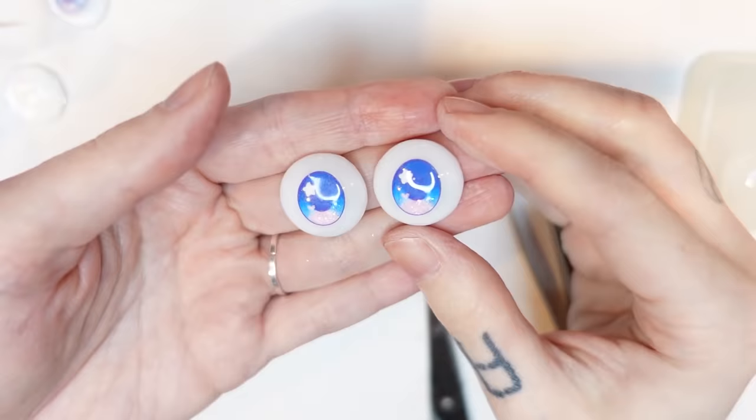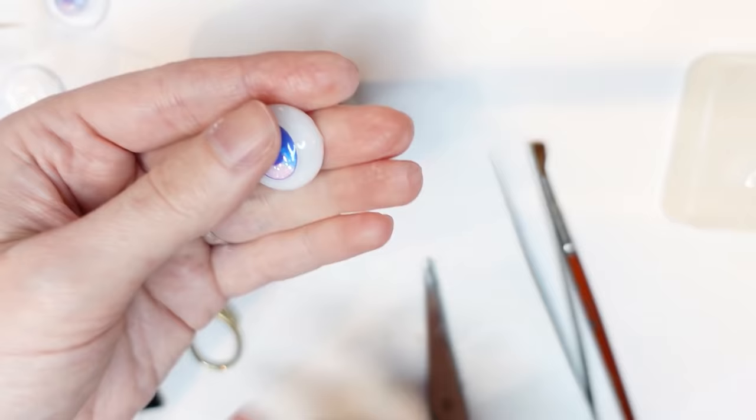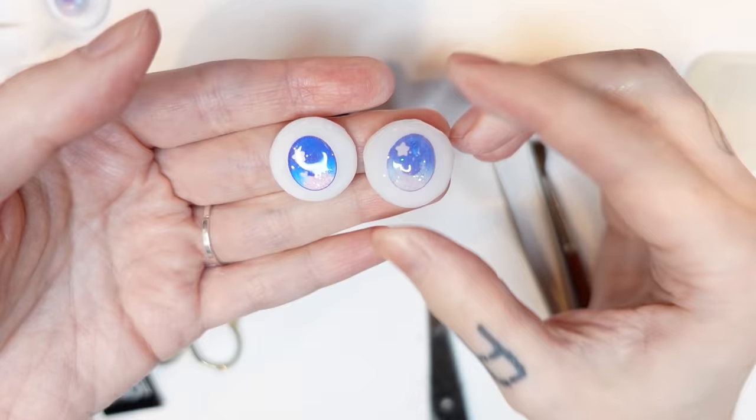I love how they turned out. Aww. These were actually the second pair I made. The first pair wasn't so popping in color because I used regular paper for the print, but the vinyl really made it pop. Also, they looked hella wonky because I added too much resin on top.